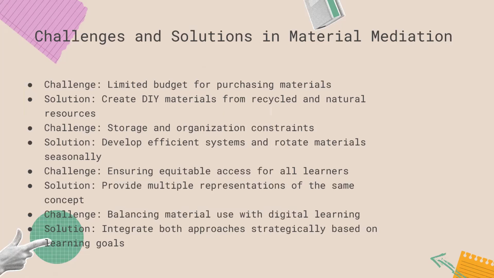And the third challenge involves ensuring that all learners have equal opportunity to participate. Every classroom includes students with different learning styles, abilities, and educational needs. Some students may benefit from visual resources, while others need tactile or hands-on experiences. Therefore, teachers should provide multiple representations of the same concept whenever possible, right? This inclusive approach ensures that every student has access to meaningful learning opportunities.